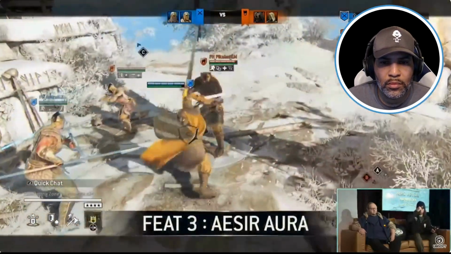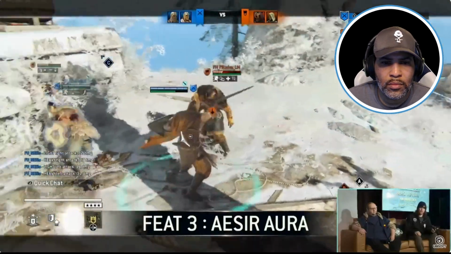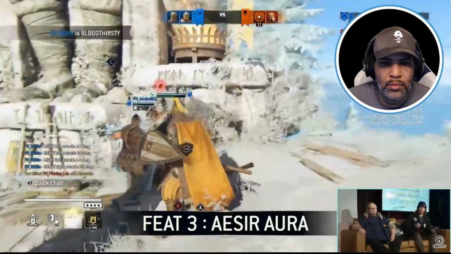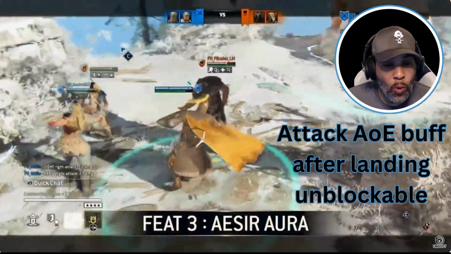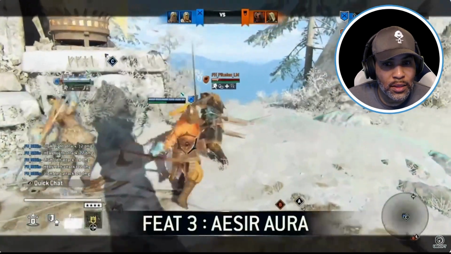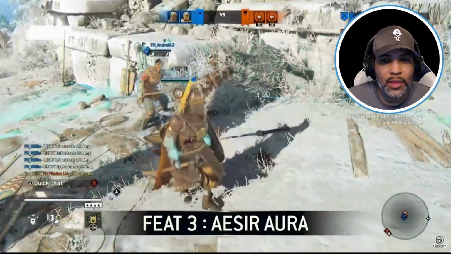And now, to go back into the support, here's the Aesir Aura. So that one is every single time you land an unblockable heavy, you will pulse an AoE that will give a little attack buff to you and your friends. Whoa. So that really allows you to get that Aesir bind with the heavy, and then you and your friend can kind of take advantage of it with the damage buff. That's nice.